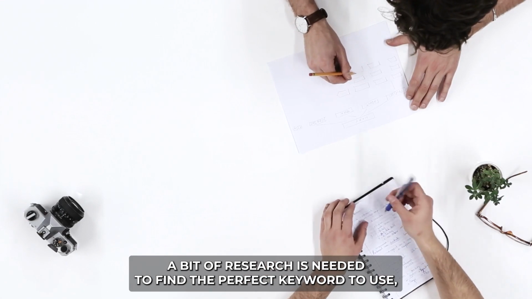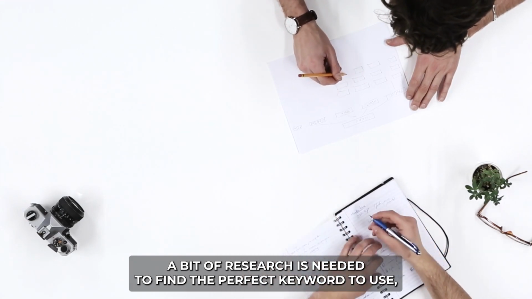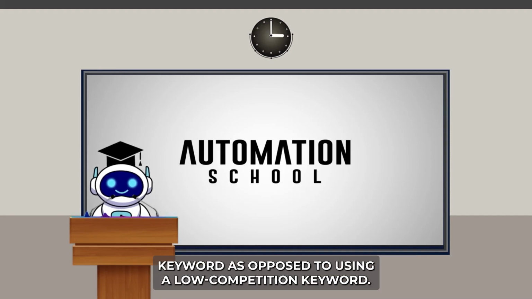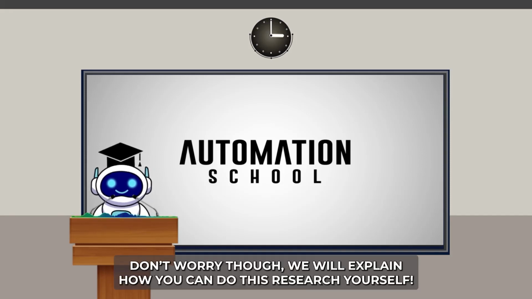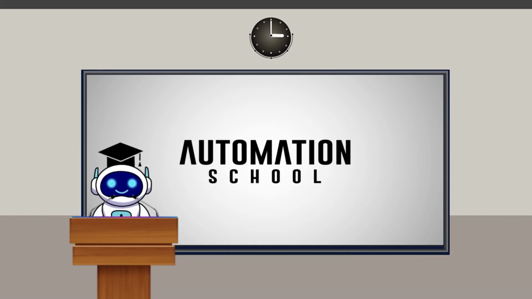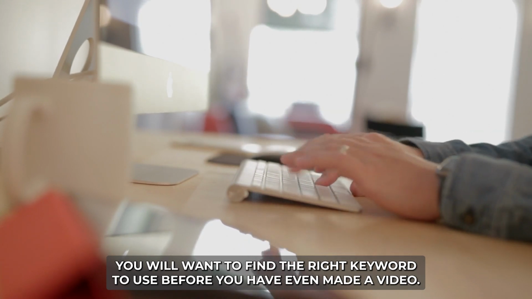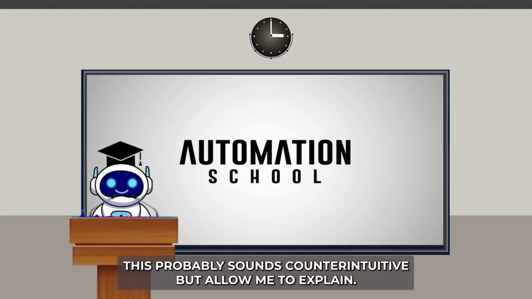A bit of research is needed to find the perfect keyword to use, as sometimes you can actually gain more traffic by using a high competition keyword as opposed to using a low competition keyword. Don't worry though, we will explain how you can do this research yourself. Ideally, you will want to find the right keyword to use before you have even made a video. This probably sounds counterintuitive, but allow me to explain.